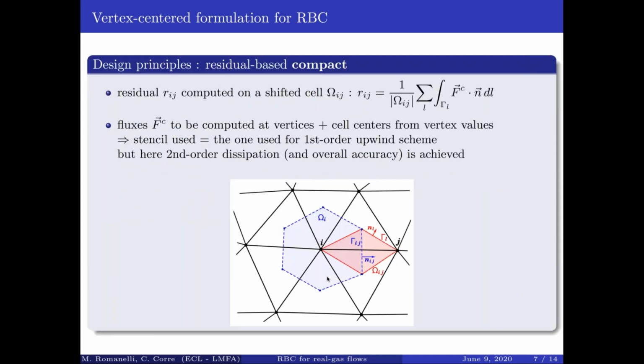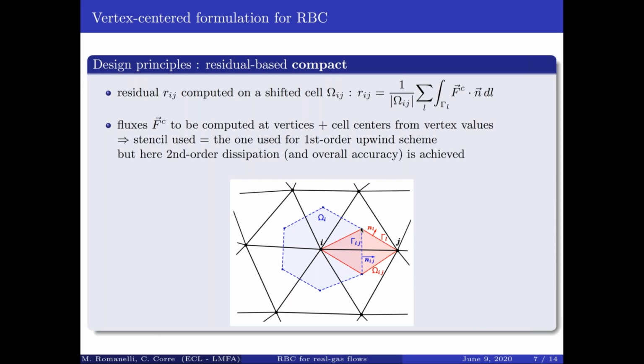Okay, so you need to compute your residual instead of your state difference. And here I reported the dual cell around vertex I. For each face of this cell, I'm going to compute my numerical flux, and the dissipative part of this numerical flux will make use of a residual, which will be computed by computing this contour integral of the convective flux. So what you need will be the convective flux at the point here, for instance, i and j, plus, of course, the convective flux estimated at the center of the cells here.